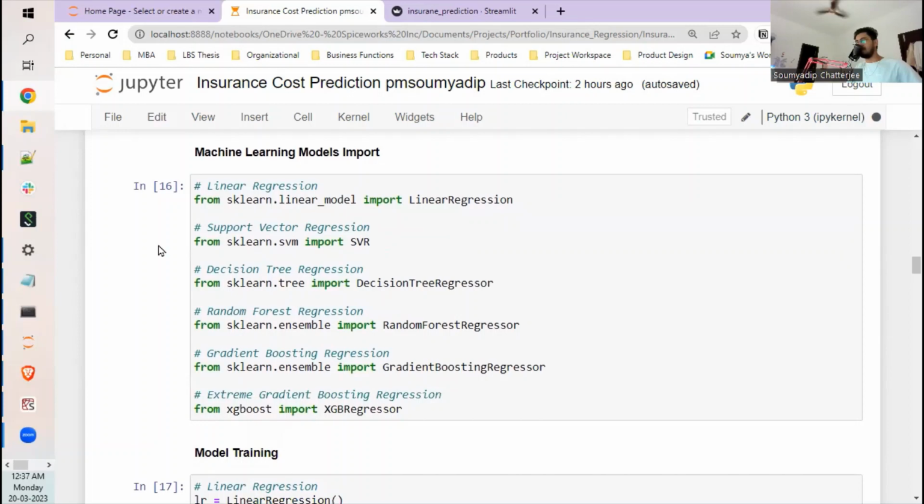Now comes the most intriguing part, which is selecting the machine learning models. Here I have selected 6 different types of machine learning models in order to build this application.